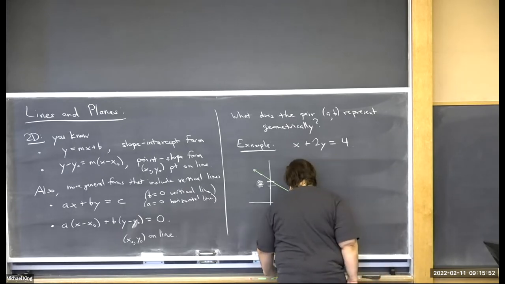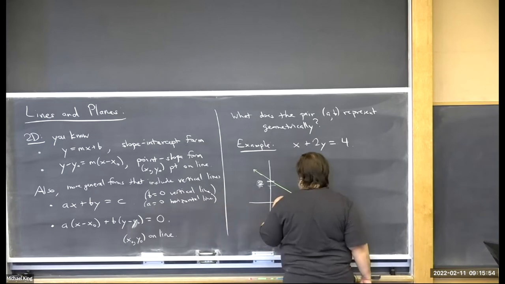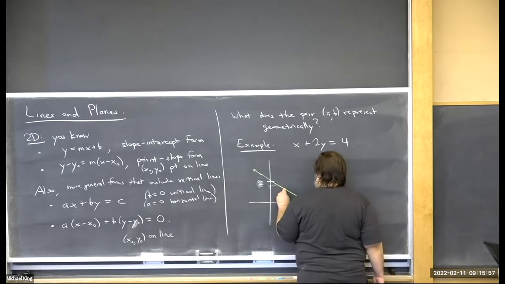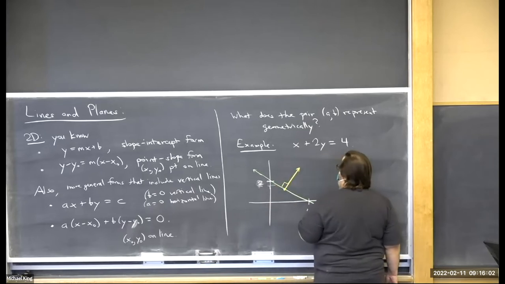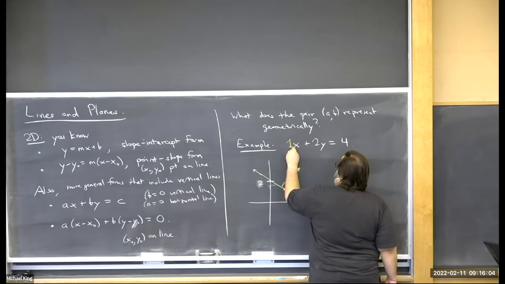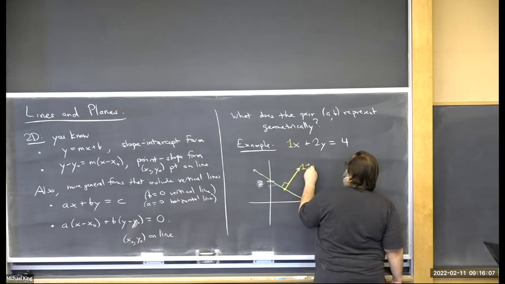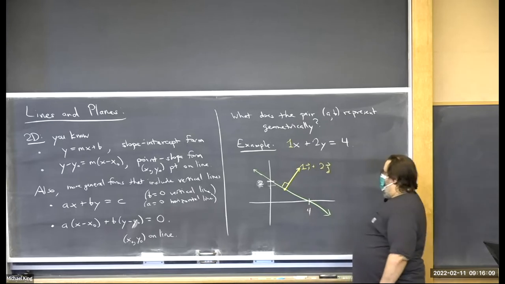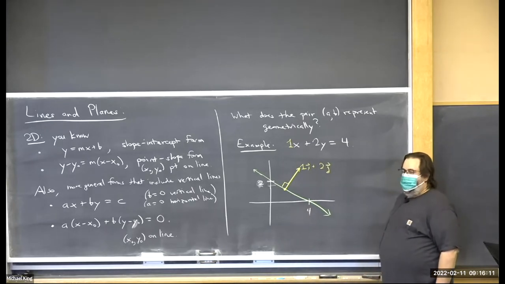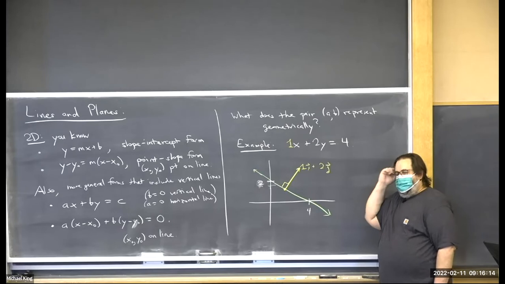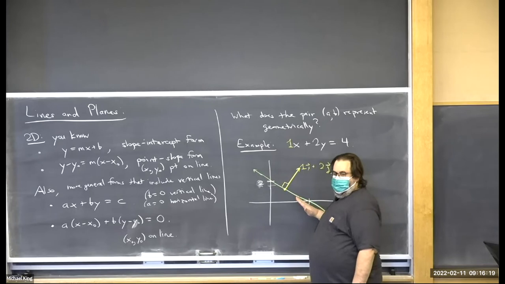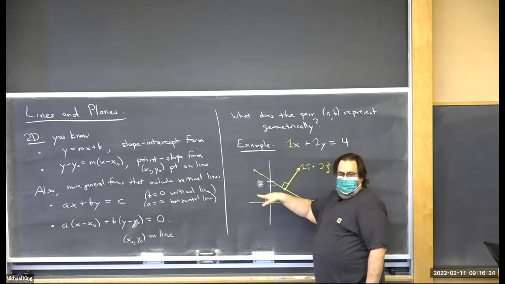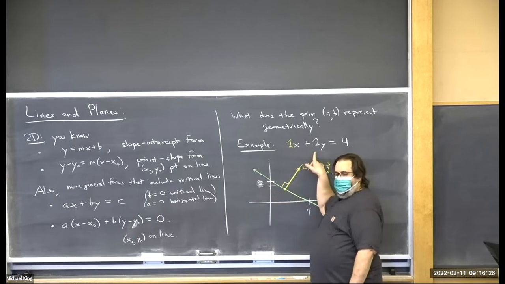And here's what I claim, and I'll give you a good reason why. Just in this example, if I pick any point on the line and I draw a perpendicular vector, so there's a 1 right here. Do you believe that 1i plus 2j is perpendicular to the line? Because for the line you go over 2, down 1. In this vector, you go over 1, up 2, right? Do you agree that over 2 down 1 is perpendicular to over 1 up 2?